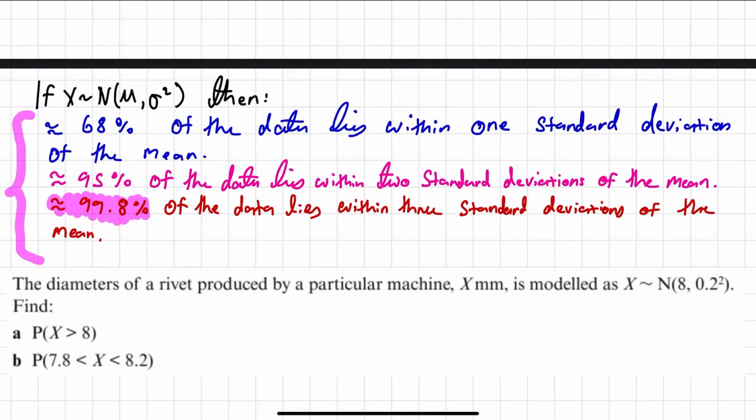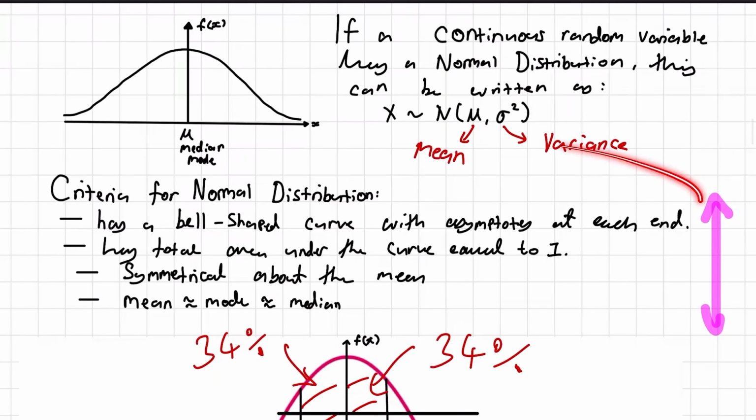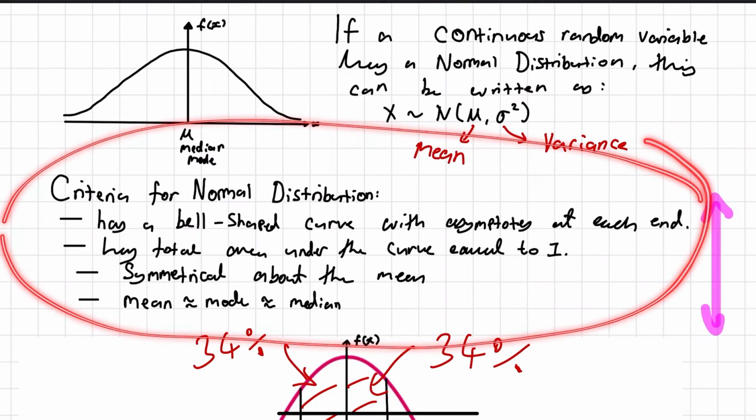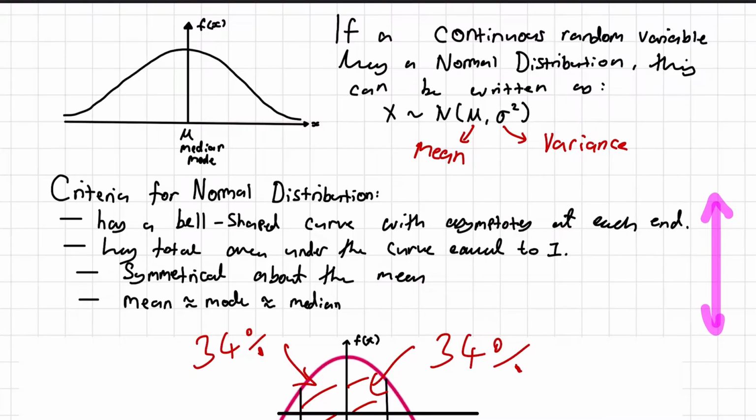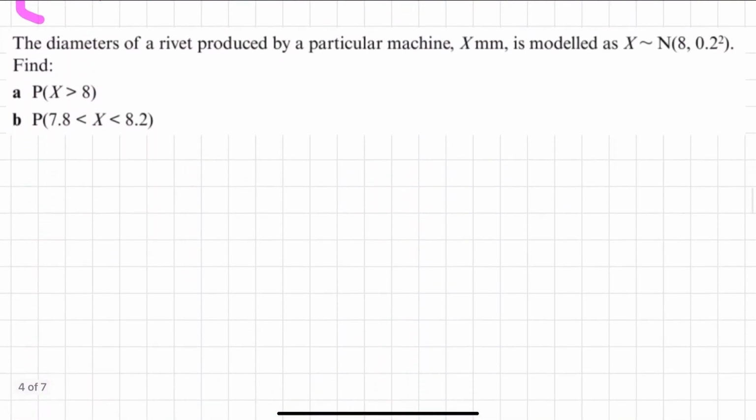Okay, so assuming that you've watched the introduction to the normal distribution and you know all of the basic criteria, such as all of these percentages, you might not be too familiar with it just yet, but you know that these criteria exist. Let's have a look at how we would apply it to some basic questions.